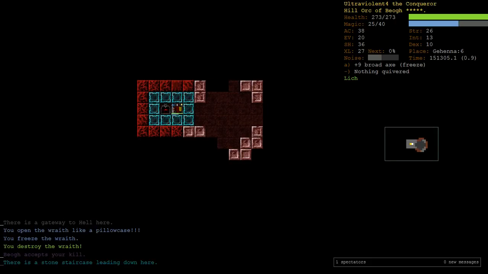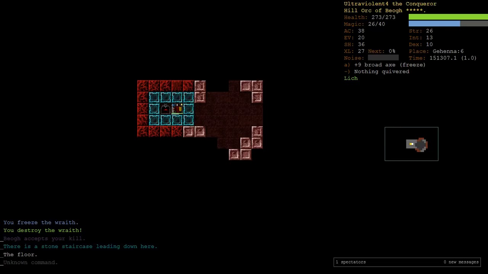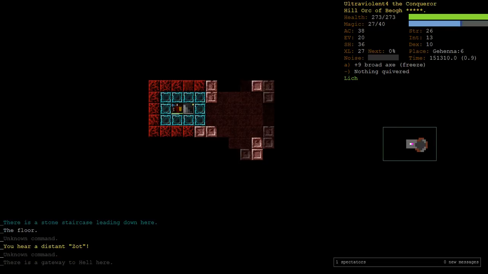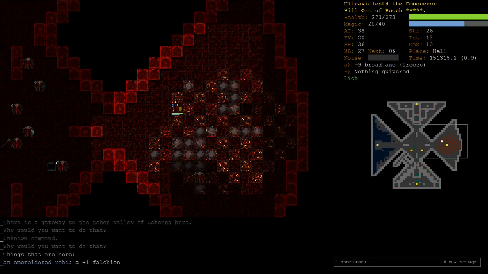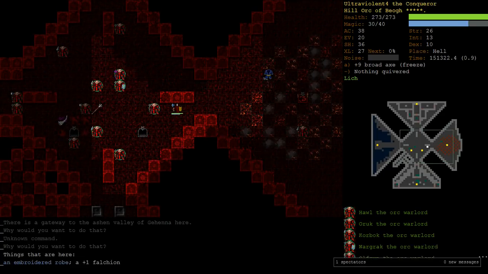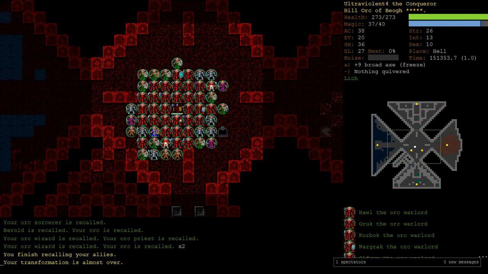Oh no. We need to get out. So what happens here when you have a room like this, and you have an ally, your ally will just land outside somewhere. So this is really annoying. He might be out there, I don't know. So I'm just going to leave because I don't want him to die. Alright. And we can recall him back. We can bring everyone in. We can do a little bit of a roll call.